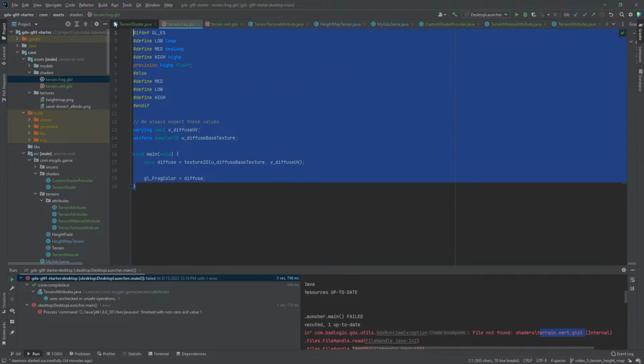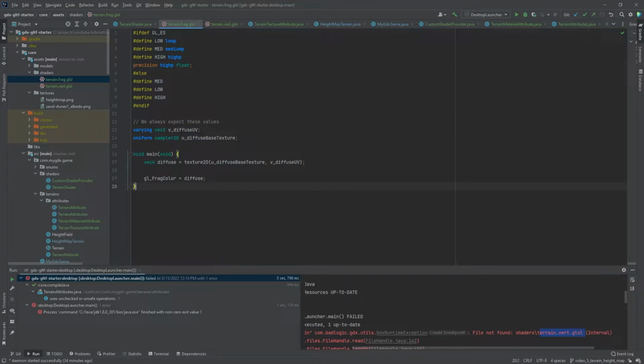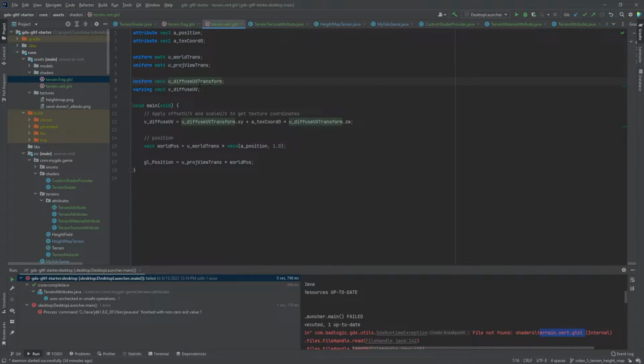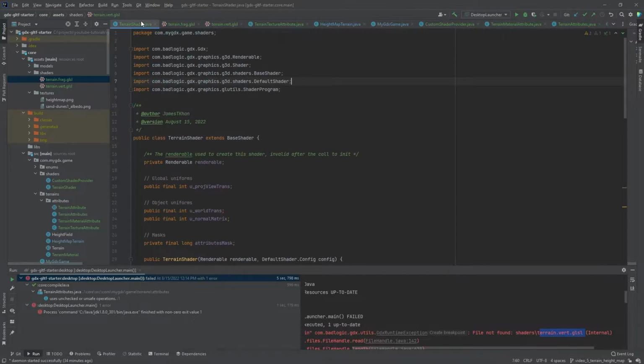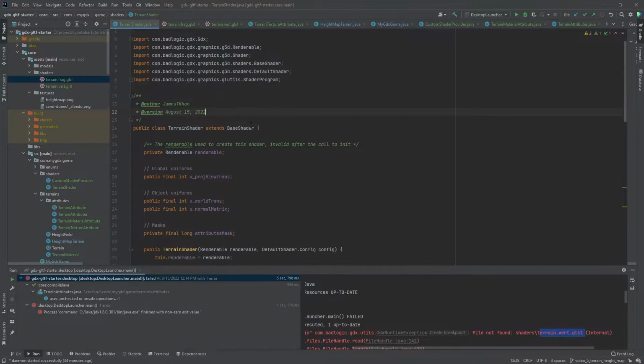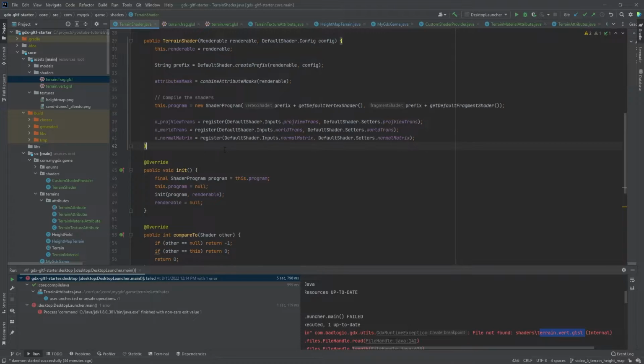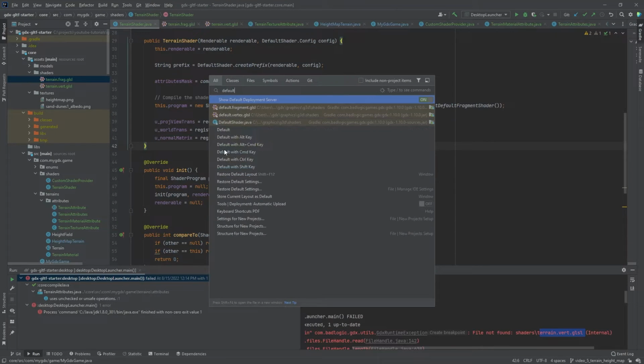So this is our basic shaders first, and now we've created them. But we still need to pass in this diffuse base texture, and we also need to pass in this diffuse UV transform. So let's take a look at our terrain shader, and to do that, we're going to follow a similar pattern from the default shaders.